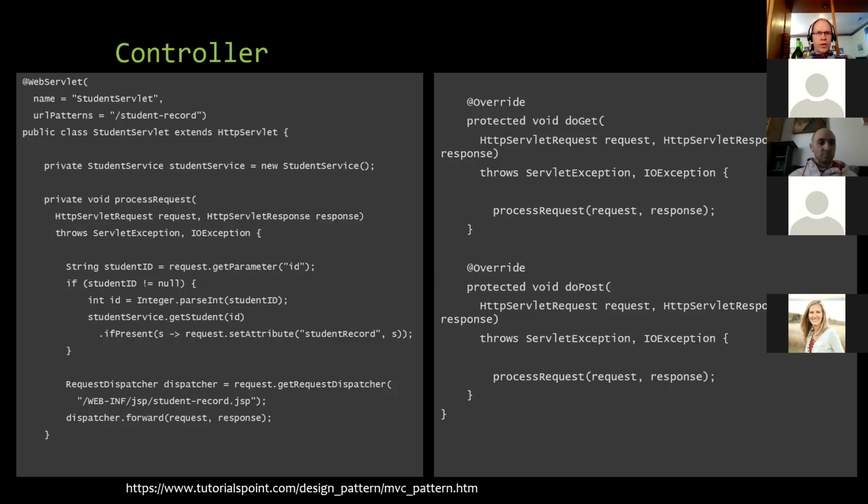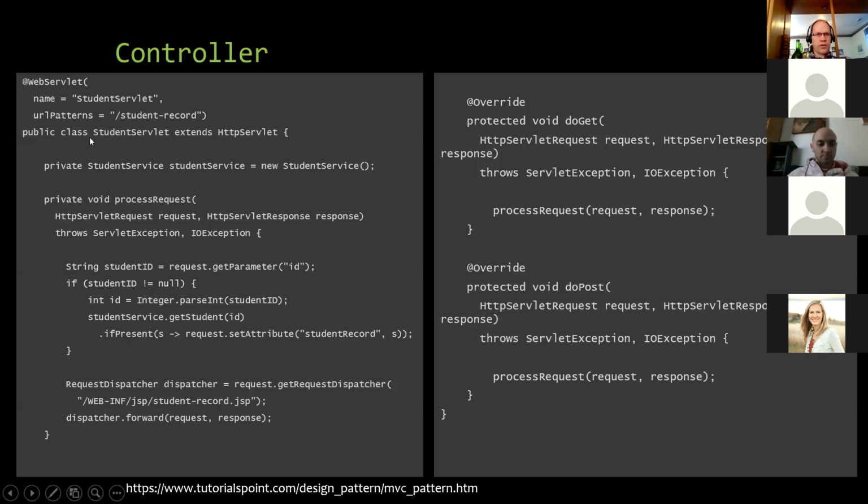Then we're going to look at the controller next, and the controller is probably the most complicated piece of code here. So one thing you'll notice up here, you've got this @WebServlet and then some stuff, and then you've got your actual Java code, right?